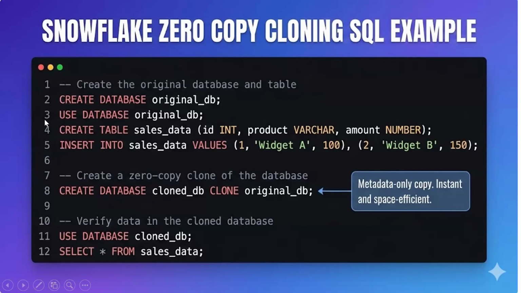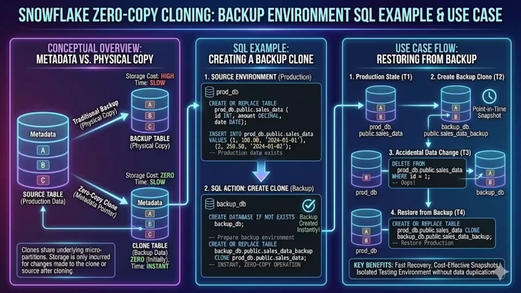And how to create a cloned table? My table is sales data in the original DB, which is my database, and I am cloning a new database with the name cloned DB from this original DB. Can you see that? This original DB will consume storage, but this will not consume storage. The storage for this cloned DB is 0. Hope that is clear.